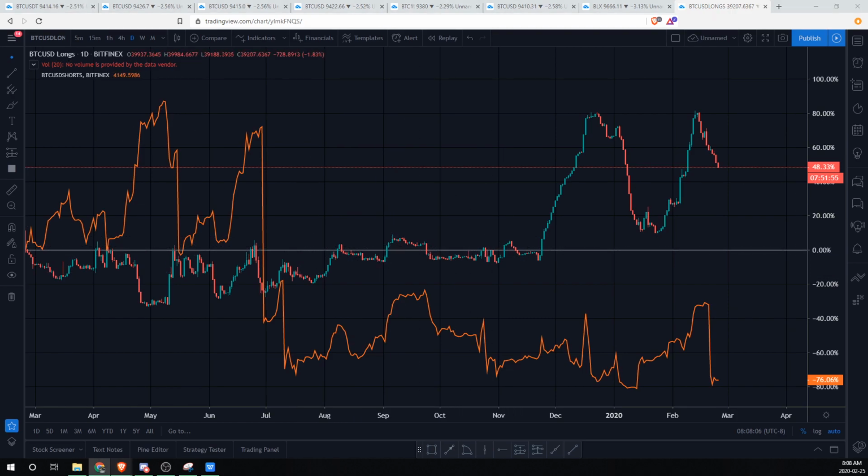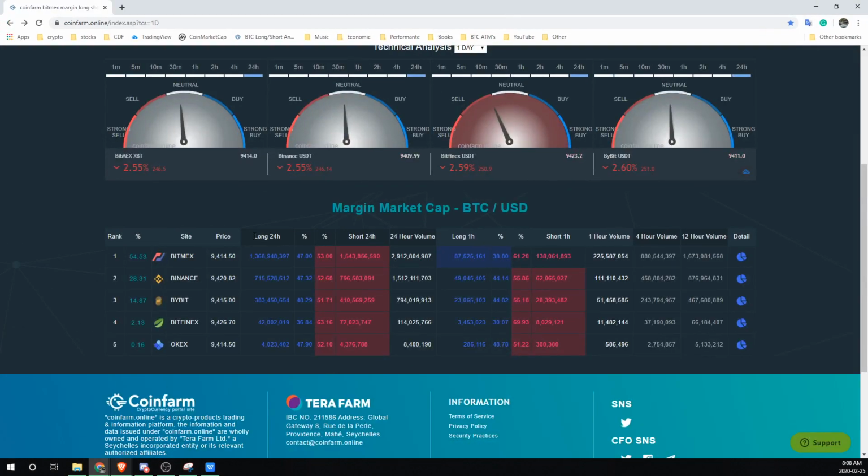So the last thing we're going to be looking at is the Coinglass exchanges. Is right here. BitMEX definitely more weighted towards the sell side, 53% towards the sell side. Binance is weighted more towards the sell side on the 24-hour exchange as well, 52.6% more weighted towards the sell side. And then Bybit is more weighted towards the sell side yet again. Not a huge discrepancy, 51.6% versus 48.4% on Bybit.